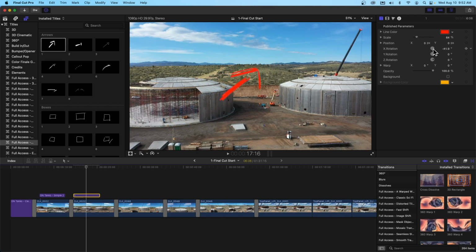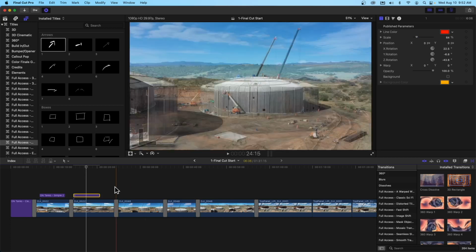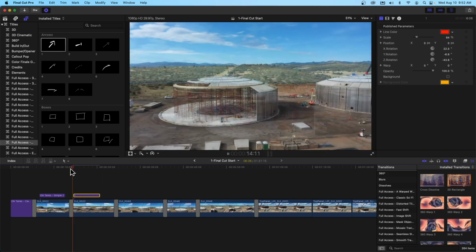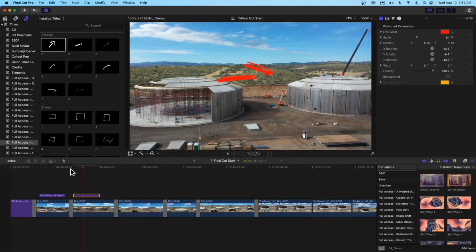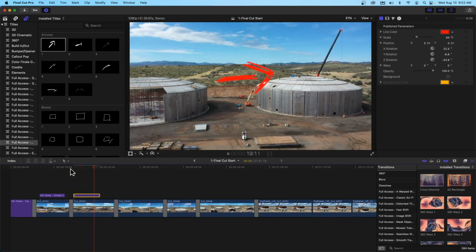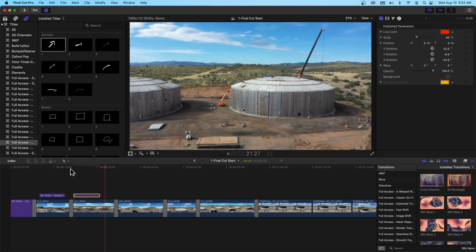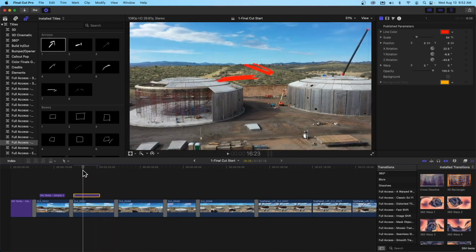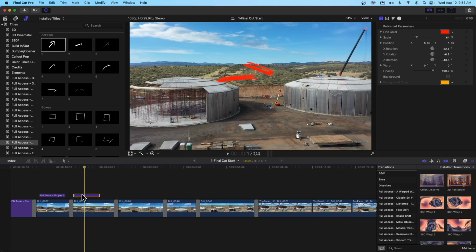And then we can do a rotation. Look at that. So almost three-dimensional feeling, right? And then how about our Y rotation? We could have it doing that right there. And the Z rotation. So maybe we want to point out that crane right there. Now, when we look at this, unfortunately, the arrow is moving. I would like the arrow to actually be staying steady, but maybe this arrow is telling us going from tank number 1 to tank number 2. You'll also see that dropped off as well. So maybe we'll slide this over a little more. There we go.